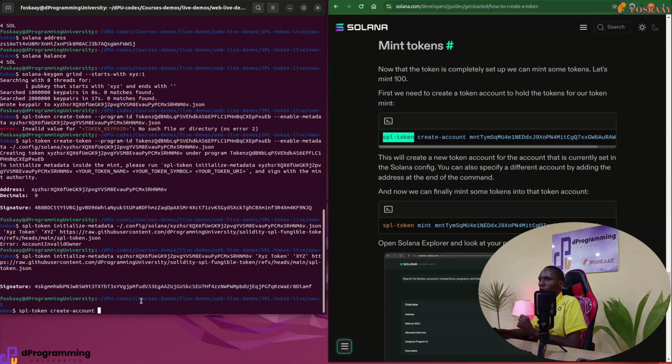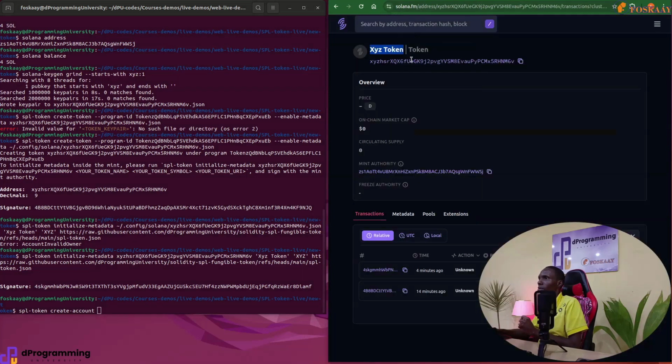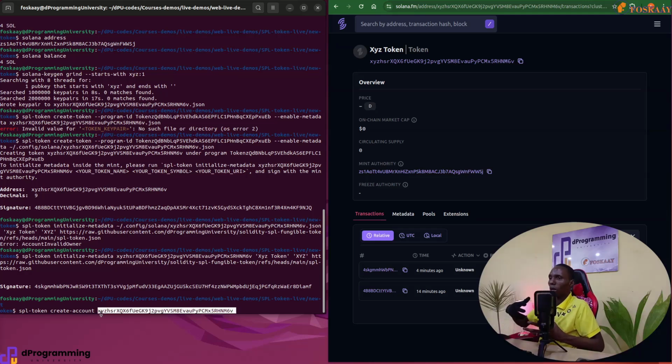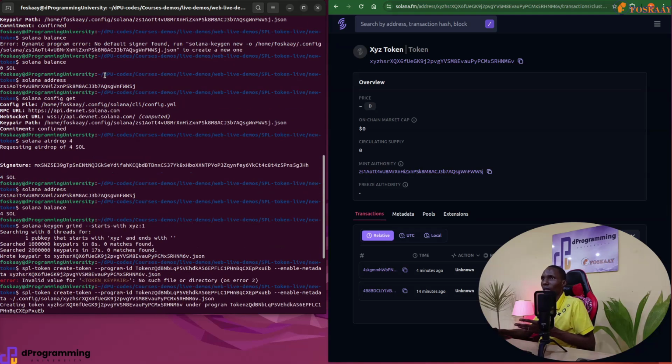You understand? So now, SPL token create account, and then this token address, this one that we created, paste. So what we mean is that if I call this on this account, it will create it for the wallet I'm using to make this call. So that means it will create it for this wallet, which is our default wallet that we set here.